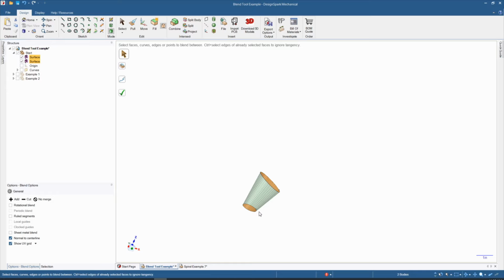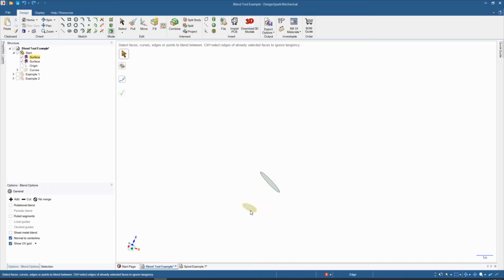If it's not the surface that you want to create, you can hit the Escape key to back out of it. If we reselect these two surfaces in the workspace, and it is the surface that we want to create, then we either hit the check mark to finish the blending or hit the Enter button. That turns the blended surfaces into a solid. Let me undo this one again to show you one more thing, and that would be the options.